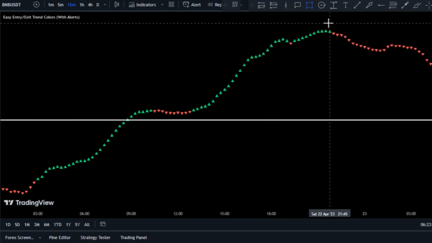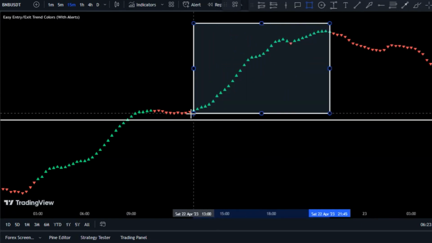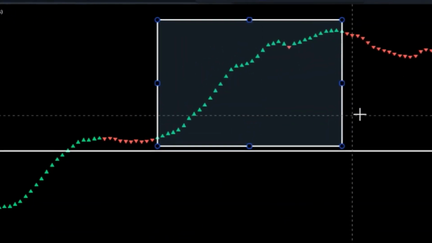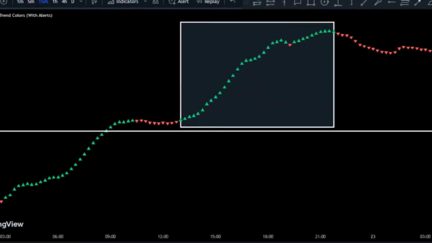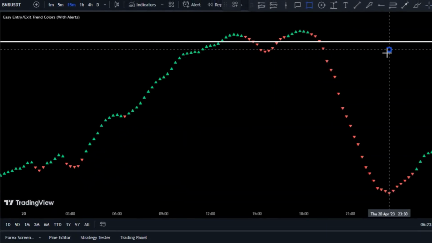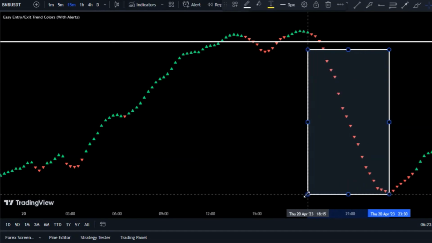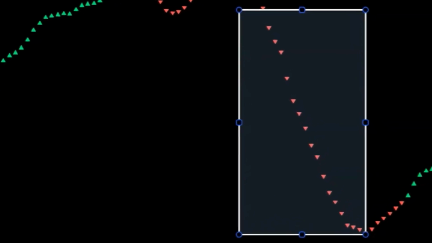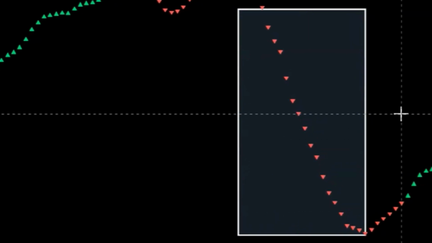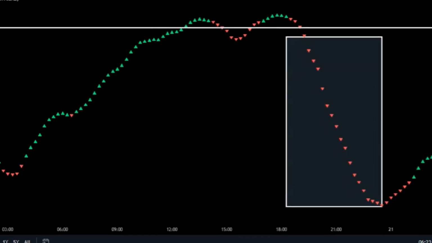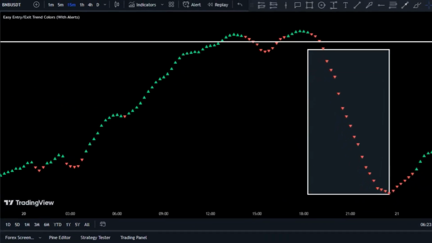When using this indicator, you've got to note that when a buy signal is given, the buy signal will be confirmed if there is a green triangle present and the green triangle is also above the zero line. Similarly, when a sell signal is given, the sell signal will only be confirmed if there is a red triangle present in this oscillator and the red triangle is below the zero line. This provides an extra layer of validation, filtering out signals that aren't in sync with the trend momentum.